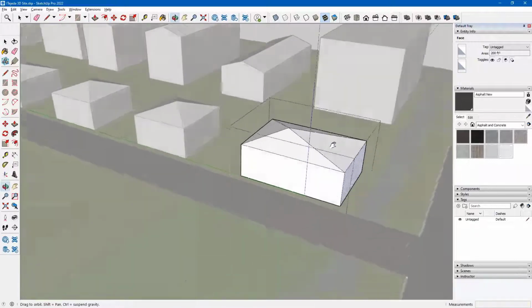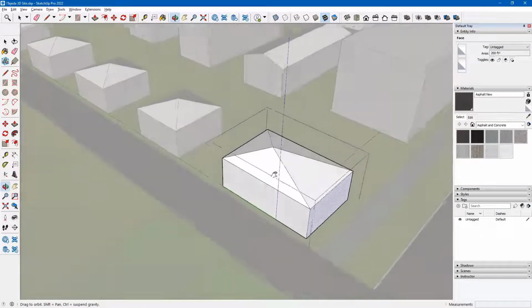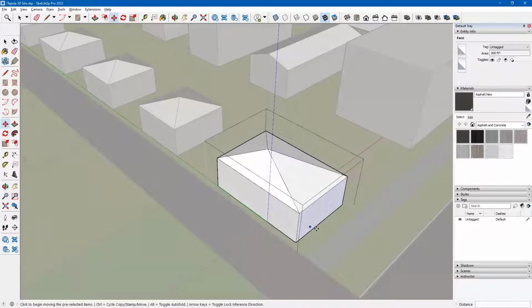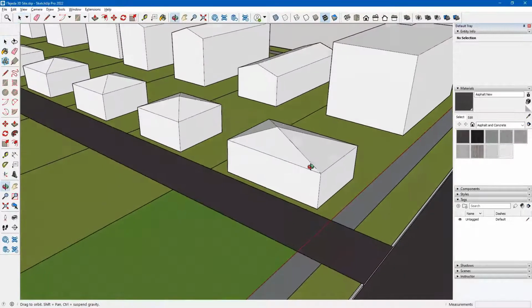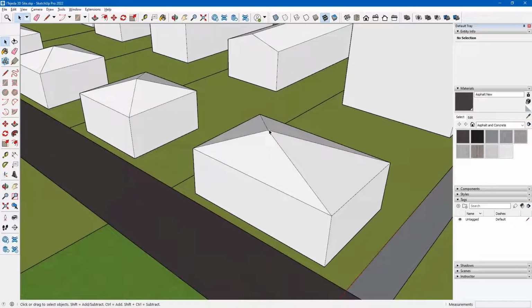But now that roof is not centered anymore. I will try to use my space bar here and click off of my group. All right, take a look at it. And I need to move this point right here where those 4 lines intersect. I need to move that over not 10 feet, but half of 10 feet, which would be 5 feet.